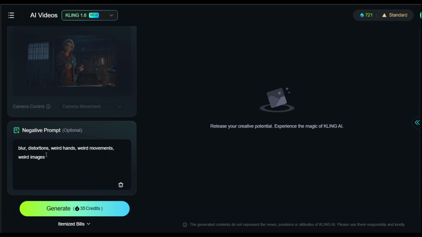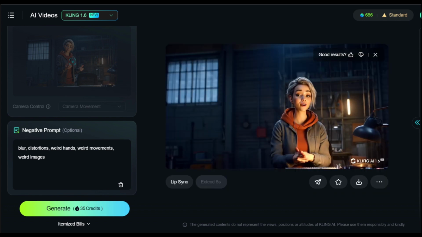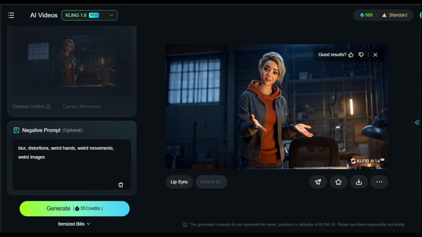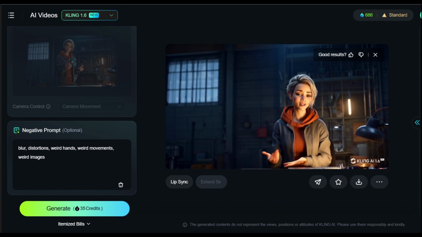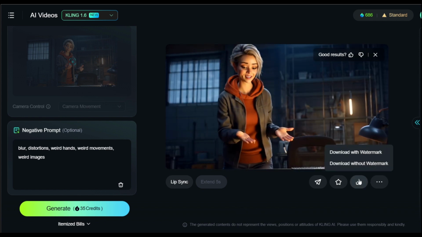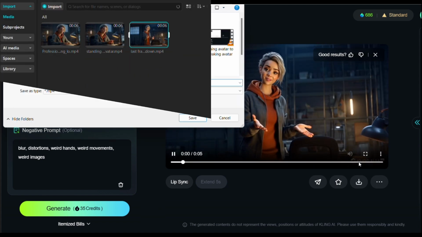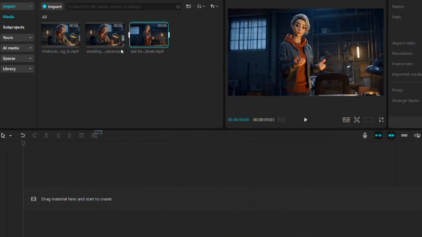This is going to also take a few minutes. This video is actually taking 1 minute because I'm using only 5 seconds of this video. Now you can see our avatar has gone back to her seat and she has sat back down. Isn't this amazing? Go ahead and download your video without watermark. Remember, that is the paid version. Now, if this video is too fast, let me know so that I can break it down again if you need me to.